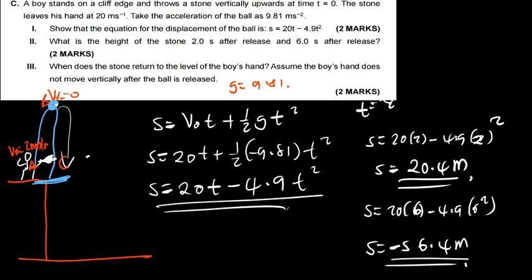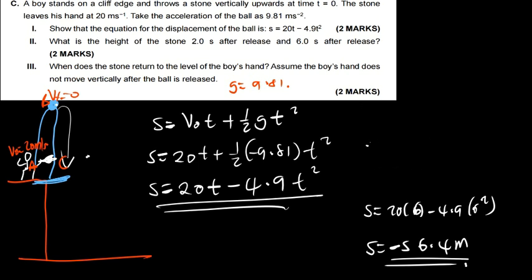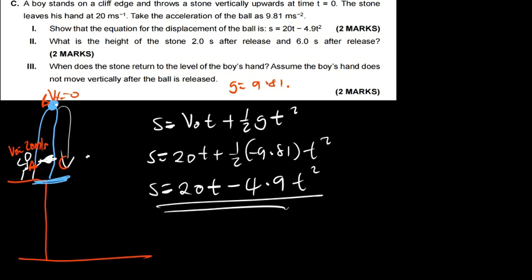Meaning the time it's going to take from point A to B is the same as the time from B to C, so I'm going to do times 2. So that formula, I can just use this. The V final now in Y is equal to the V initial in Y plus gt. So the final velocity at B is 0, so I'll put 0. This will be V sine theta. Since it's going against the gravity, you have negative gt. Shift that to the other side, I have that.